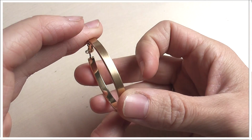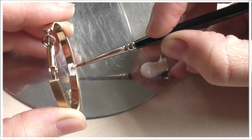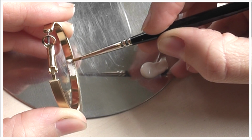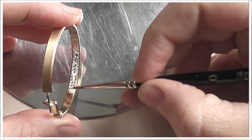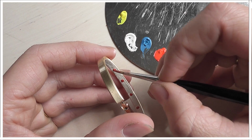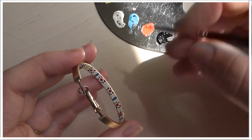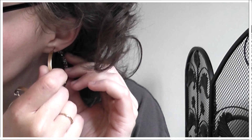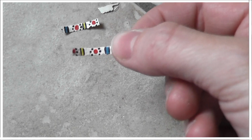I wanted each of the earrings to have a different base colour, so one I was going to do with a white base colour and one I was going to do with a black base colour, and I made the incredible rookie mistake of forgetting that water-based paint and metal don't tend to stick very well to each other. I put one coat, I saw the interesting texture that it made, I liked how it looked, but I applied a few more coats, painted everything, and then later on when I was putting it on, the paint just slid off. So that was dumb decision of the day number one.